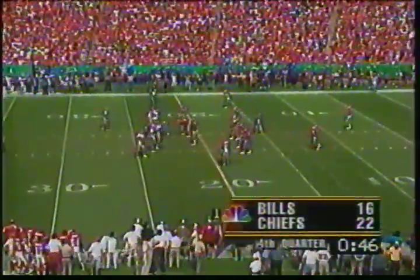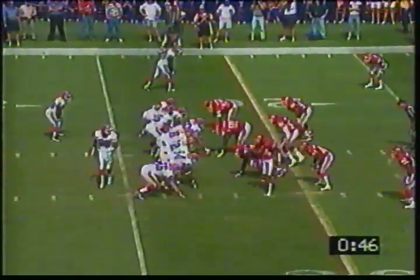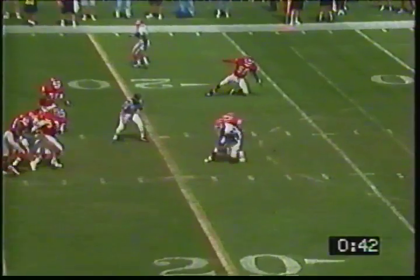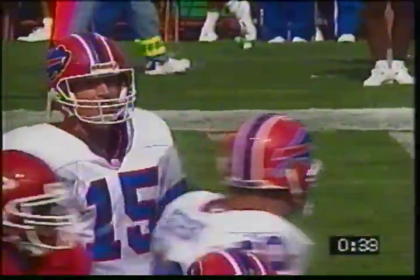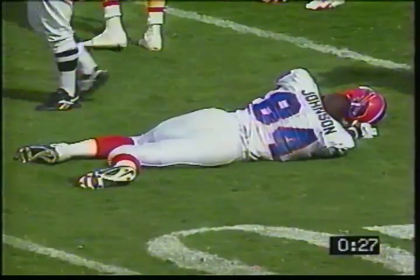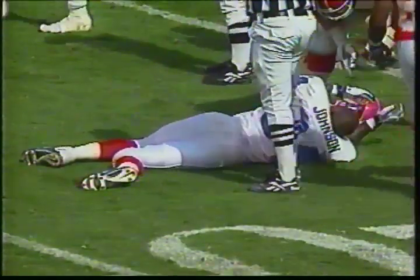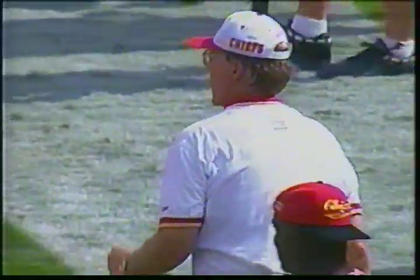The missed extra point by Stojanovic gives the Bills a chance to win it here in the final seconds. They've got 22 yards to get into the end zone. Collins hit, fires complete. Lonnie Johnson inside the 10 down to the 7. And Collins again. And helmet flew off in the middle of the pile there. And Lonnie Johnson is really hurt. They've got one timeout remaining. Leg is not going at the proper angle. That right leg looks like it's broken. That is very scary to look at. Johnson obviously in an awful lot of pain.